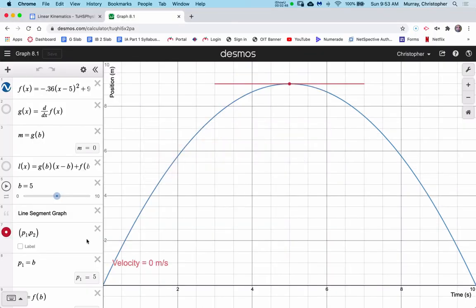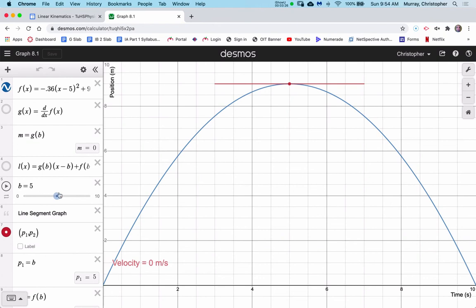There we go. All right, so let's take a look at the slider here. Let's start on the left side there. So we've got a velocity of 3.6. Notice that as time goes along, that gets less and less. It's decreasing. In 5 seconds, it went from 3.6 to 0, right? Let's just do a quick calculation here. 3.6 to 0 in 5 seconds, right? So it's negative 3.6 divided by 5, right? That is negative 0.72 for this first part here, right?